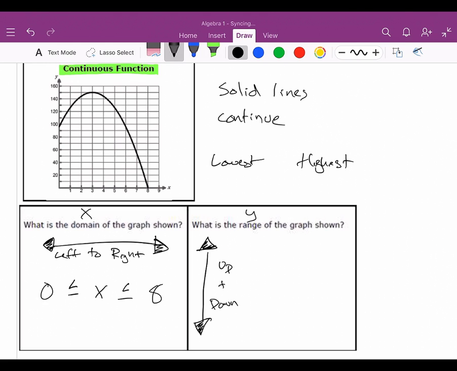So I'm going to find my lowest y value. So I'm going to look down. If I follow this graph, say I start here and it's going up. It's not the lowest yet. Keep going down. It's going to the lowest. It is at this point. And again, we're looking at y.